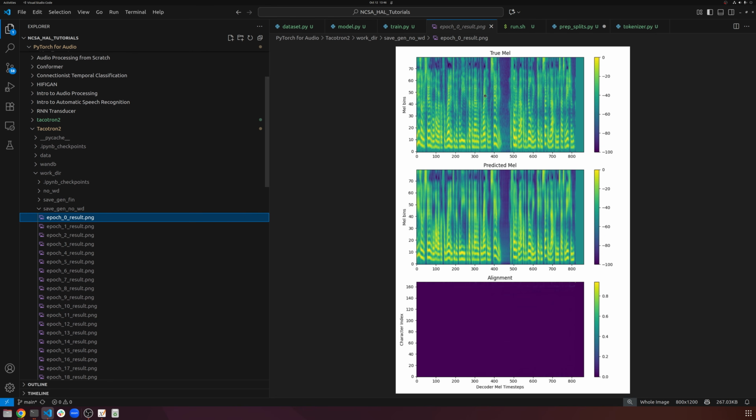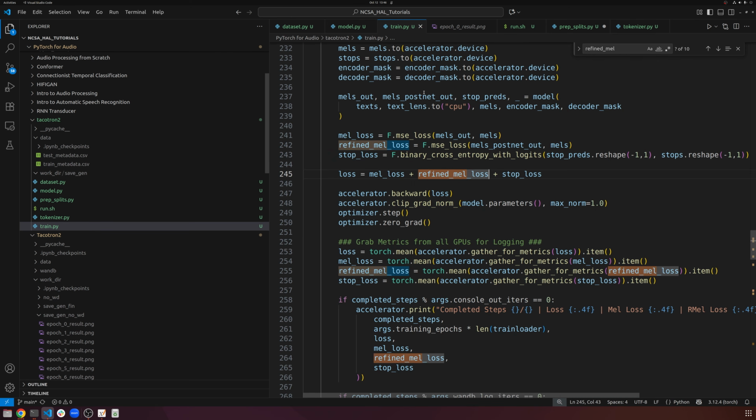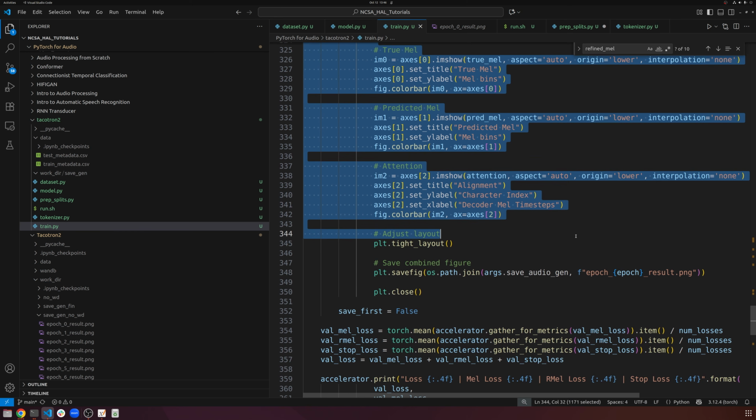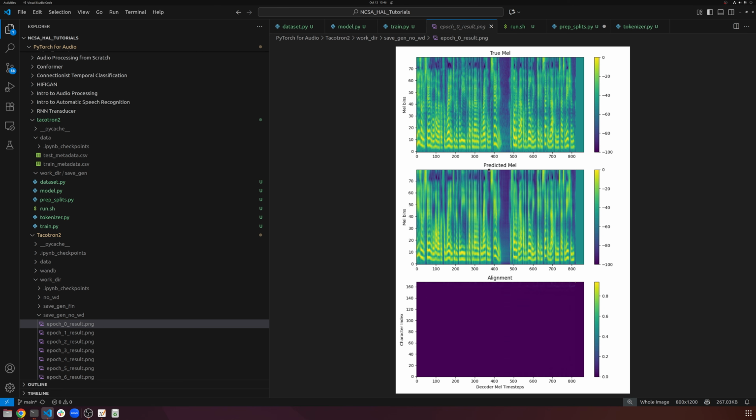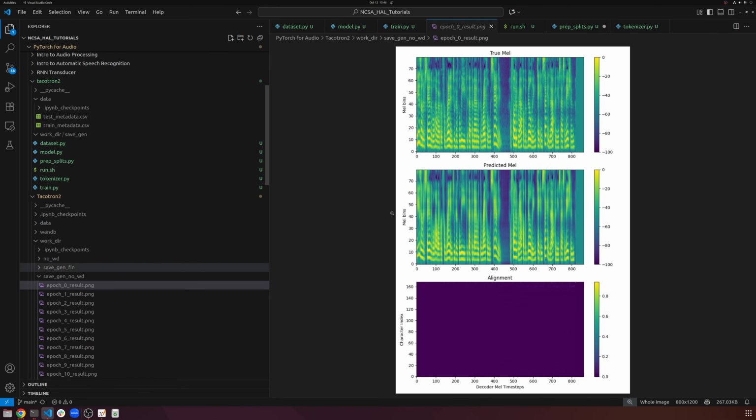So when we look at our results, this is why I plotted the attention alongside the true Mels and the predicted Mels as we're going. Predicting a time step of a Mel spectrogram is actually really easy, because remember, we are providing it the previous true step, not the autoregressive one. We're doing teacher forcing. Given this Mel step, I want you to just predict the next one. Nothing crazy. So you can see right at the beginning of training, with almost no effort, we predict everything almost perfectly. That looks pretty close.